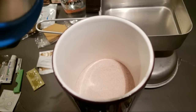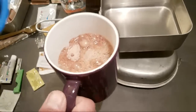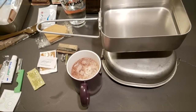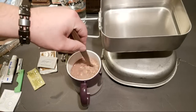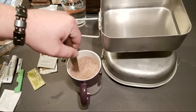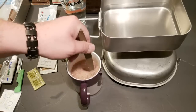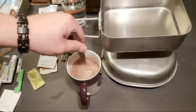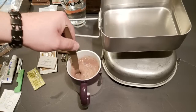So let's check this out. I'm going to try just the hot chocolate on its own. And that's more than 6 ounces of water, I can promise you that. More like 8. Give it a good stir real quick. Tons and tons of powder up in this bad boy. Wow, lots and lots of powder. Very thick. This hot chocolate's a lot thicker than I initially thought it was going to be, which is probably a good thing. I've had some pretty thin tasting hot chocolates before that just didn't really hit the spot for me.